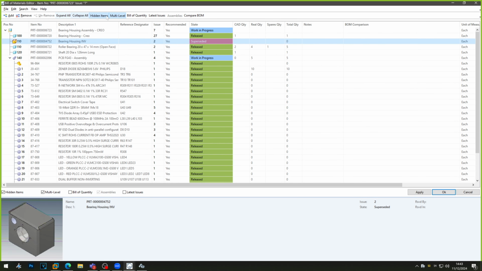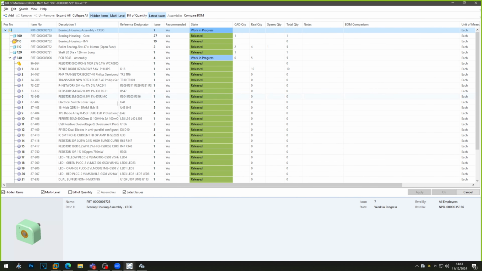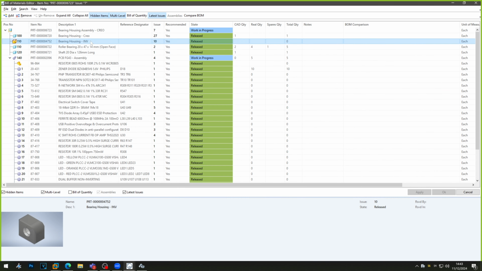So you could say expand all, latest issues, and now we will see the latest issue of every item in the bill of materials, including this inventor part that was at issue 7. So the ability to force the viewing of the latest issue of everything within a bill of materials. Okay, that should also work.